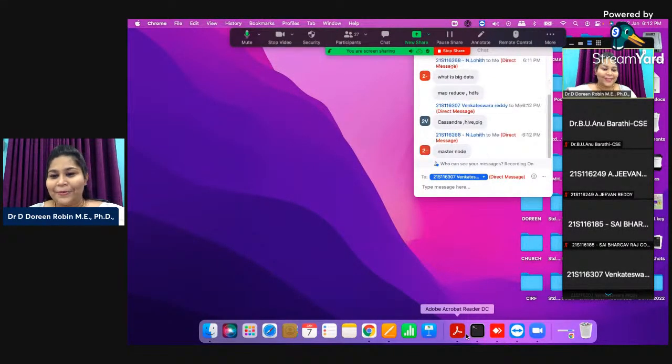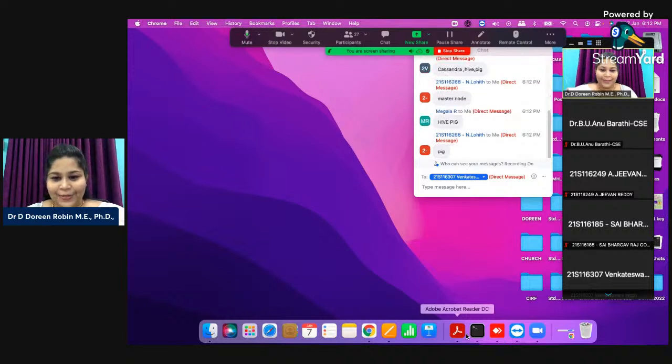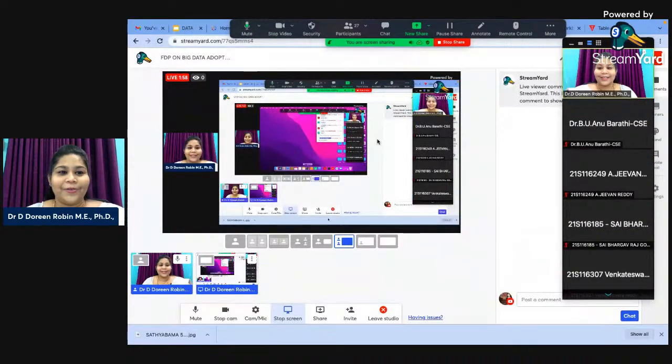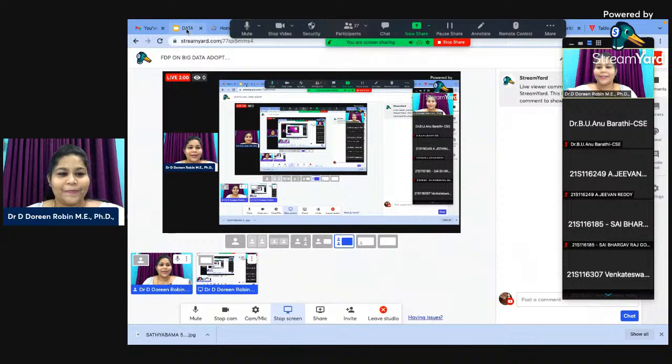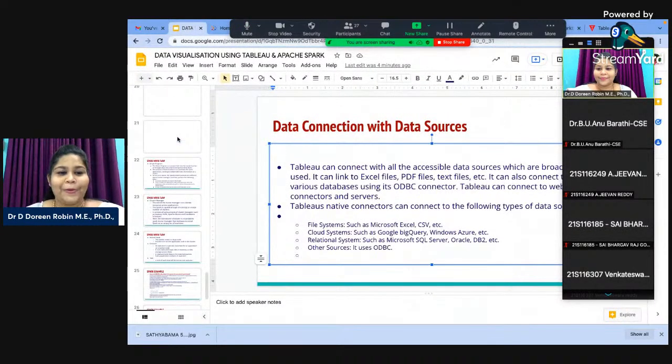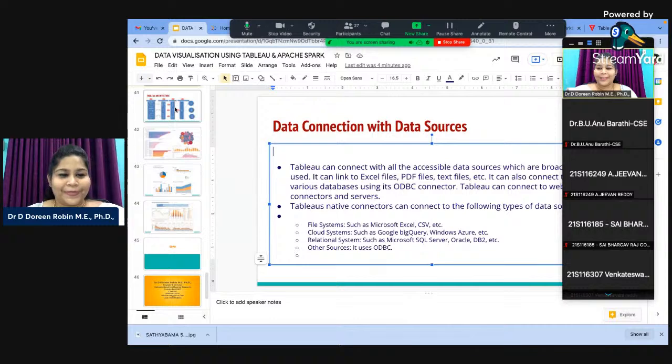Cassandra, yesterday we were seeing about Cassandra, MongoDB, you remember about NoSQL, yes, master nodes, Pig and Hive. Pig is for scripting, Hive is for query language. What is the language of Cassandra? Anybody remembers? The language of Yarn, yes, yet another resource negotiator. All right, I'm waiting for your answers. I'm not going to recap, you're going to recap.